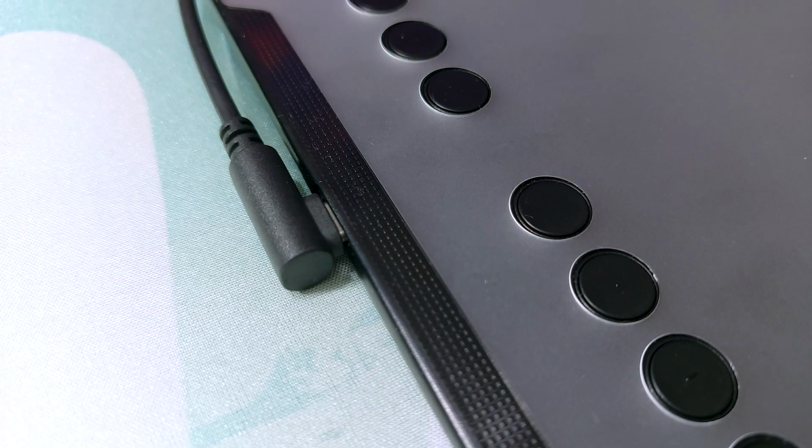In conclusion, the Deco Mini 1 version 2 is a powerhouse of creativity. Its sleek design, customizable features, and excellent pen performance make it a must-have for artists of all levels. If you are looking for a drawing tablet that delivers both style and substance, look no further.